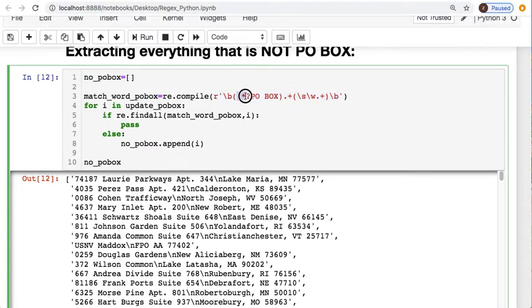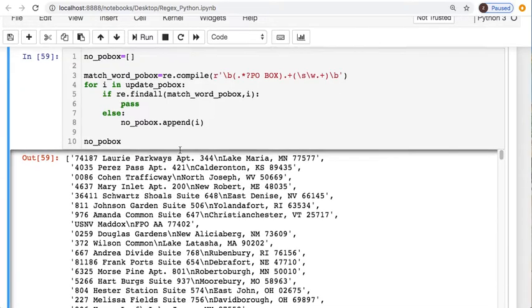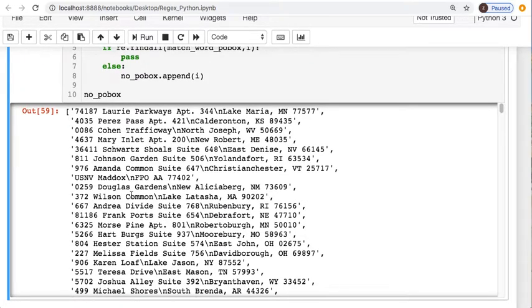So you're looking for a word boundary here where we're saying let's take this group by, which is this P.O. box, and then let's basically take anything that occurs that's separated by a space and any words that occur at least one time, and let's grab those. And if that occurs, just ignore it, because everything else will be what we're looking for, which has no P.O. boxes, which is here. So there's no P.O. boxes here.